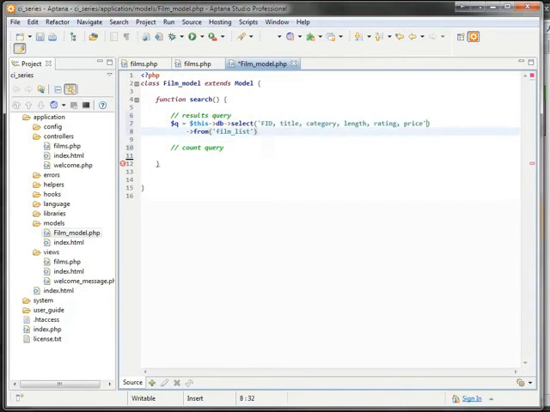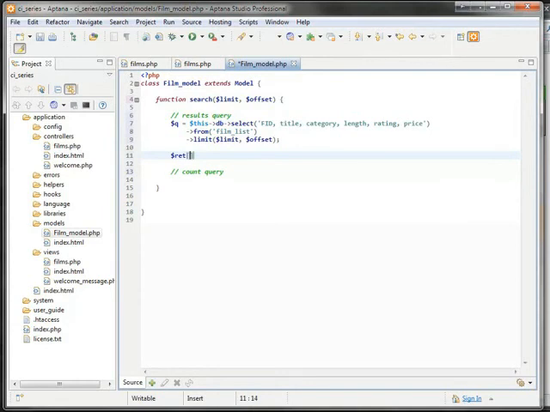So we want to have a pagination and let's say 20 per page. To get 20, we will have a limit call here, but it's also going to have an offset. So if it's paginated, every page has a different offset starting with 0. So you have a limit and offset. That means we should pass them to this search function. So it's a flexible function instead of hard coding the numbers here. So that's the query.